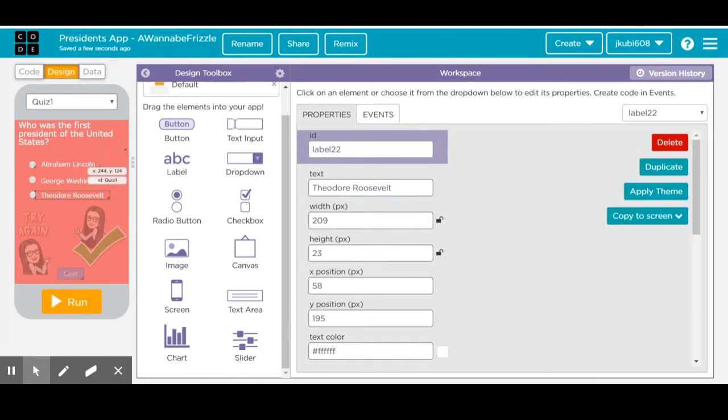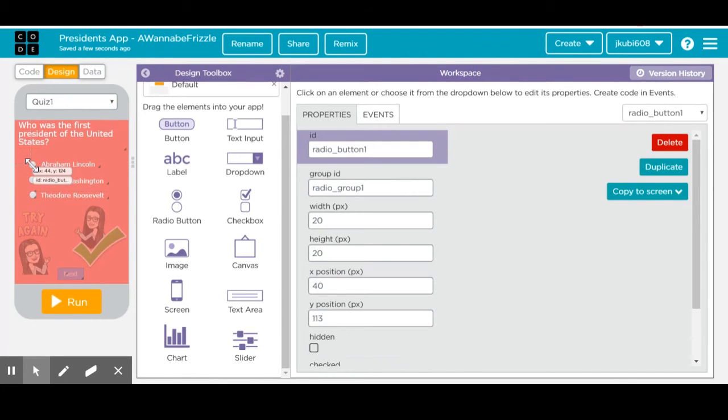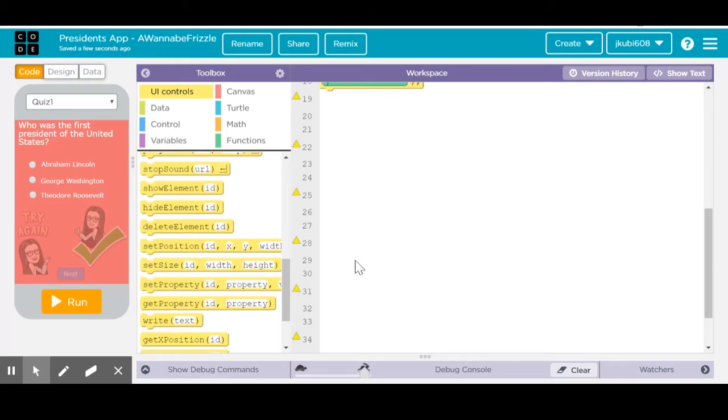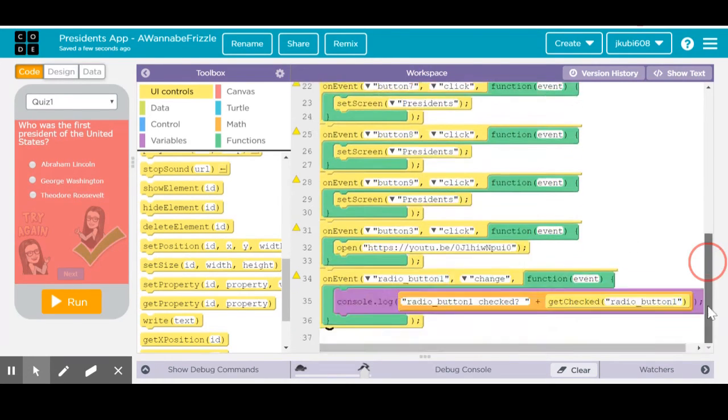All right, so obviously the first president of the United States was George Washington. So we're gonna code the incorrect answers first. And so we'll do that like we've been doing. Insert and show code. I have Abraham Lincoln's little thing clicked.